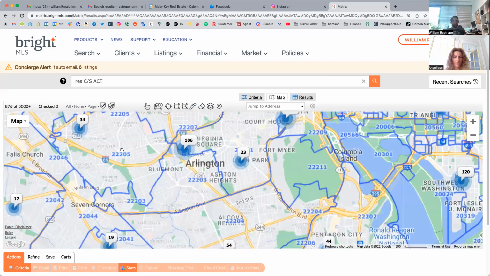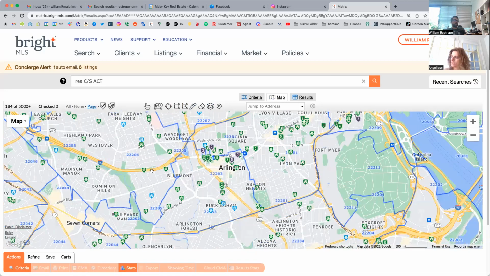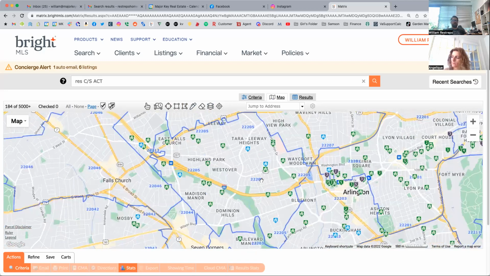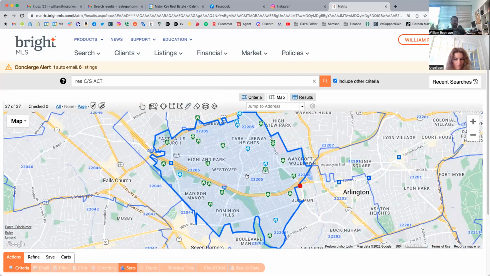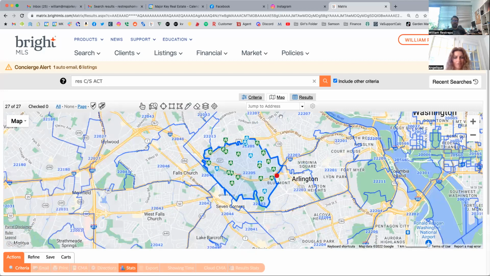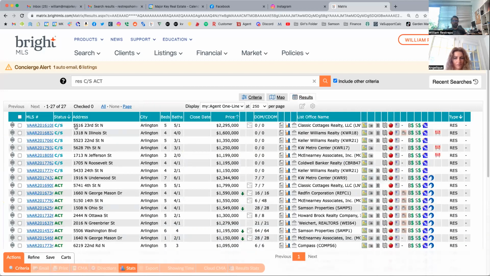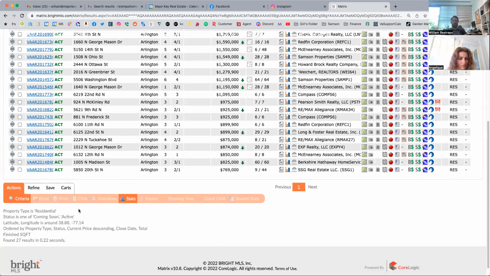If people just want to be in 22205, you can draw a polygon and follow that line, or, easier than that, you can click this little hand and select that layer as your boundary, and boom, now you have all of the homes in just that boundary. See? Those are all of the homes in that boundary.